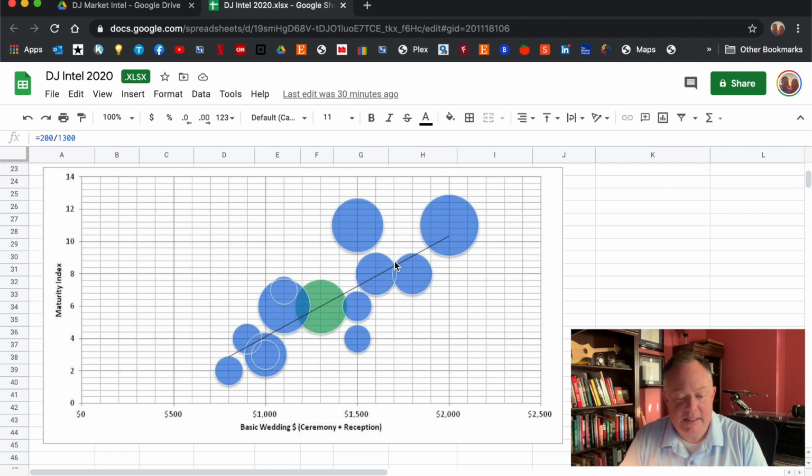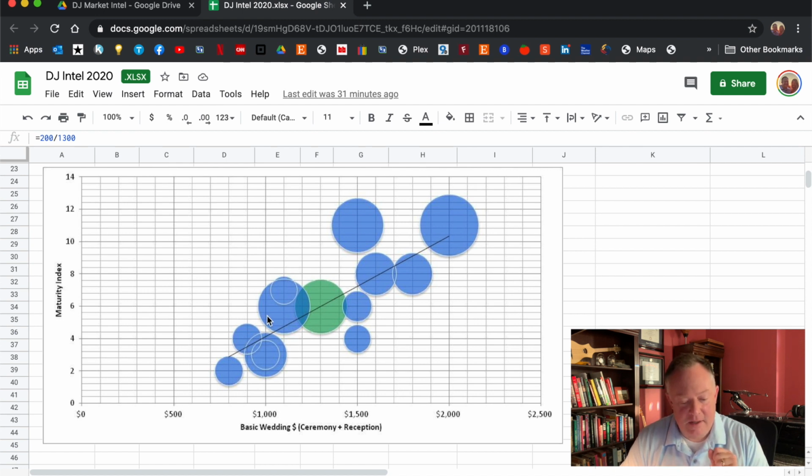And it's also nice to know that relatively, not exact correlation here, you can see that the size of the bubble, which again is related to how many reviews and how good those reviews are in the public landscape, typically gets bigger as you go up this curve, right? The more mature businesses have more reviews and better scores. And I'd say this guy right here is rated basically mature, it's a 6, but he's able to charge $1,500. That's pretty good, actually. So I would guess great marketing, and I could tell you, yes, the story on that competitor is great marketing, and really good at attracting customers. So he's able to basically over punch his weight, if you will.